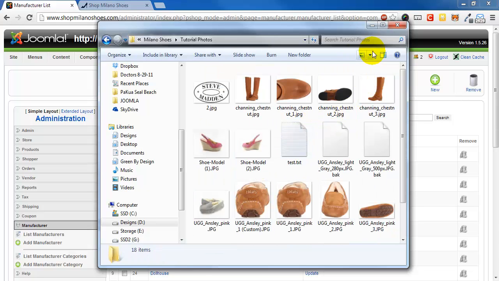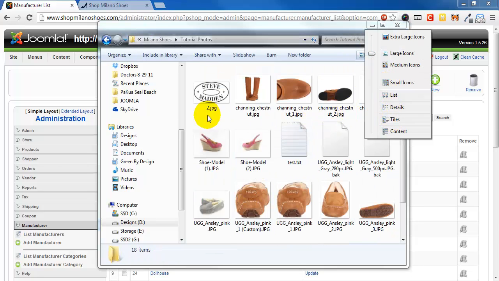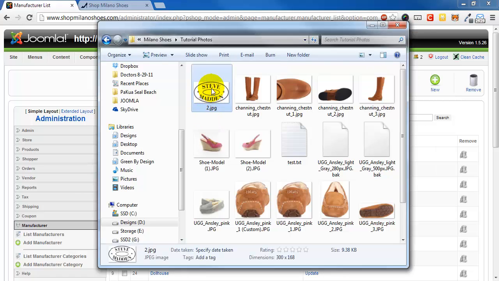Tutorial photos. So okay, you can see here that Steve Madden, the logo, is 2.jpg. Make sure it's all lowercase like that. Not sure if it'll work otherwise. So 2.jpg, and you can see it's the logo.